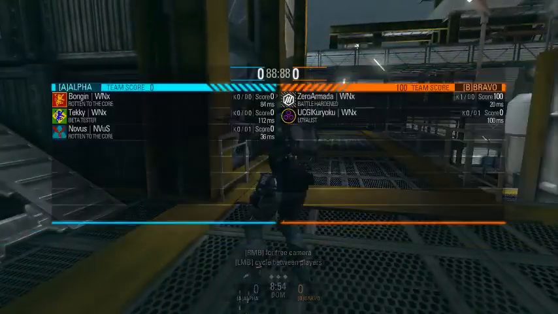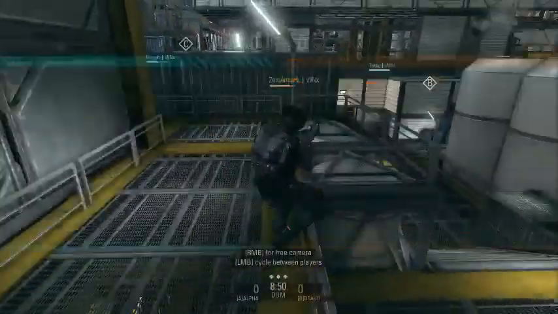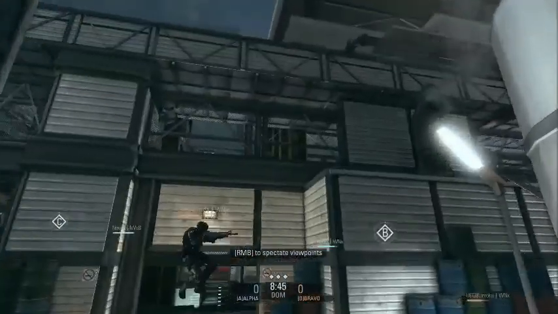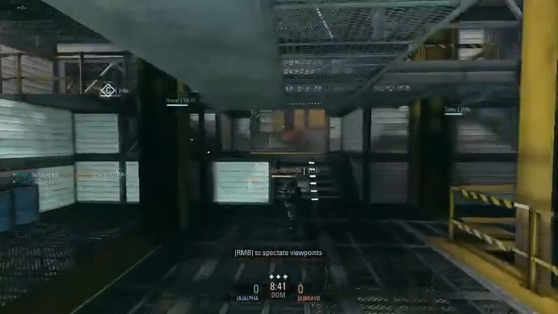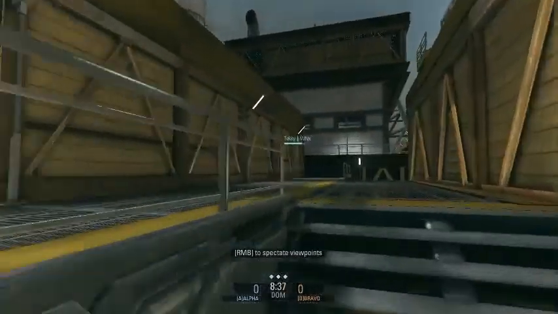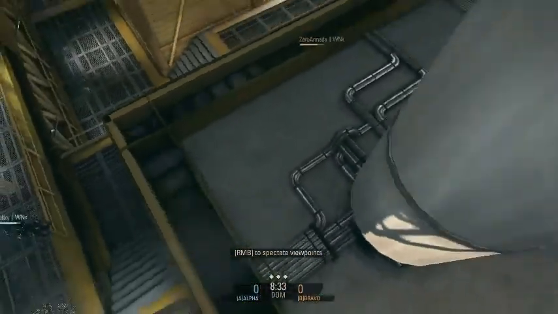Zero Mata's team so far is just him and Kuryoku. On the flip side, Bongan, Teki, and Novus so far. Bongan was the captain of that team. Zero Mata, the captain, is right here. And again, if we look through, this will be a straight-up domination-type match. We'll run through the map here a little bit.